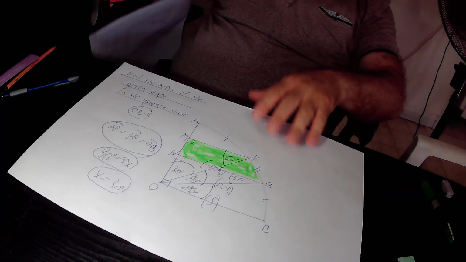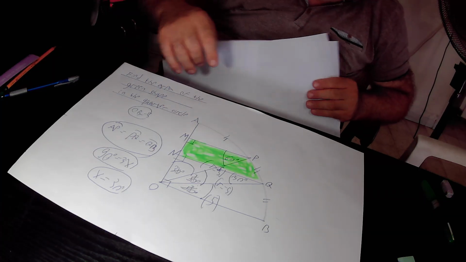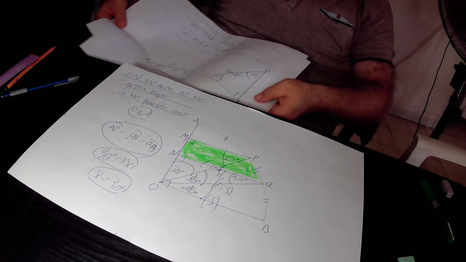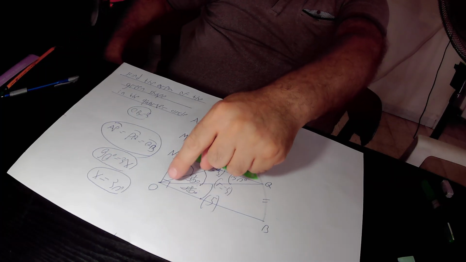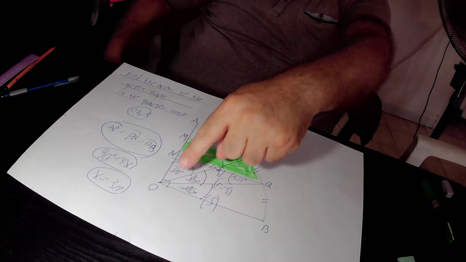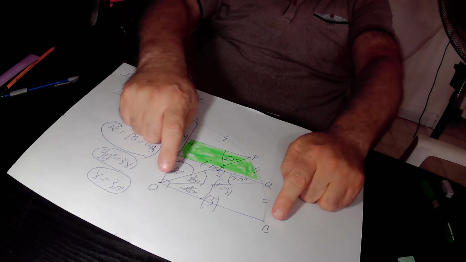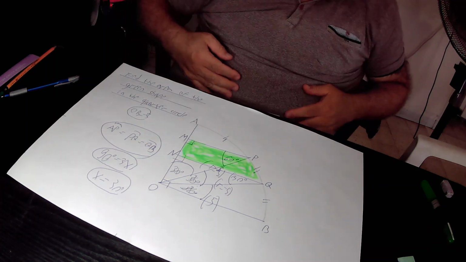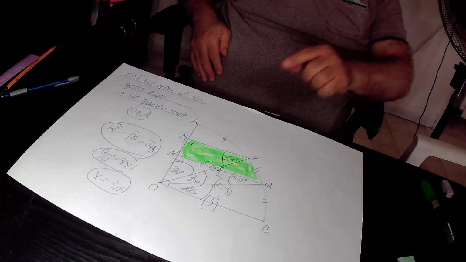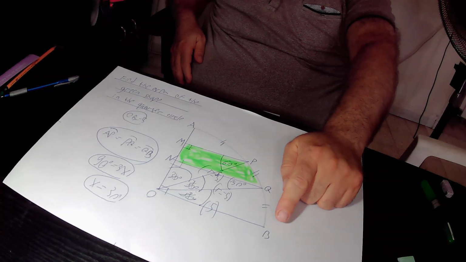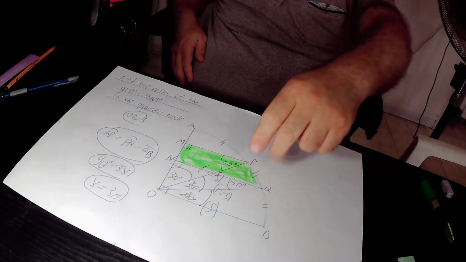In the second question, our mission is to find out the area of this green shape. So in the drawing we have quarter circle AOB. Those three angles, they're all right angles, and OB equals 5, that is to say the radius of this quarter circle is 5. In addition, we know that arc AP equals arc PQ equals arc QB. Our mission is to find out the area of this green shape.